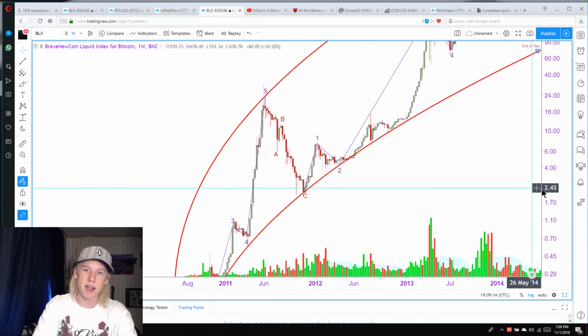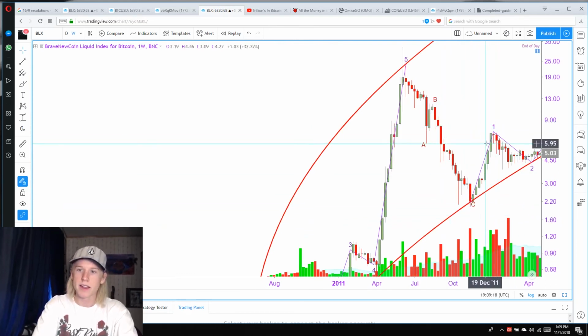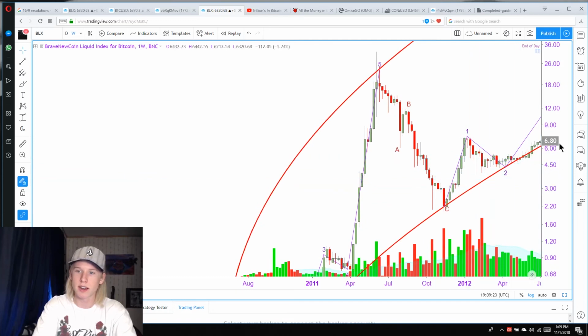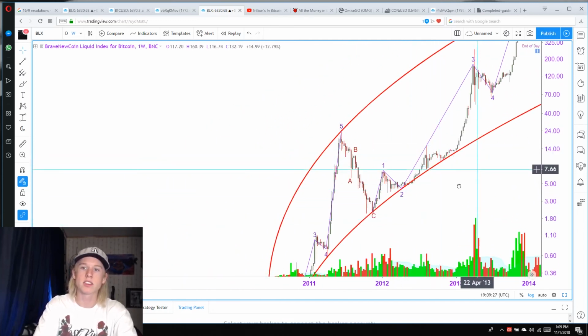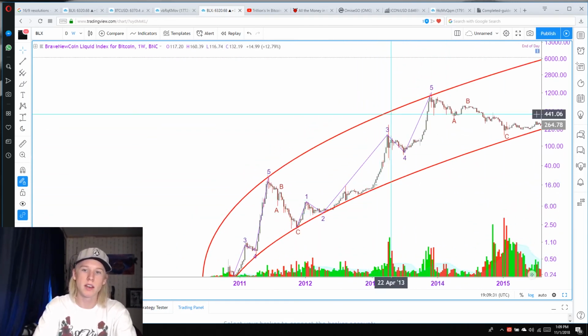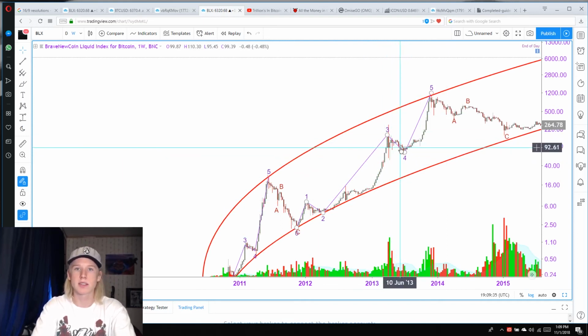Now, this is the same pattern that plays out all the time. You can see it right here. We break out, we go really high, and then we consolidate before we come and retest this trend line again. And this is the way it's always been. Breakouts, consolidate, retest, trend line. Except what happens is when we start to go really parabolic into this 3-wave, we leave the trend line completely, and then we're just kind of stuck in this hype phase.